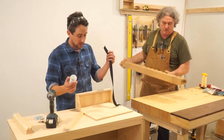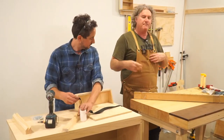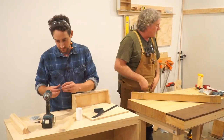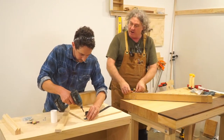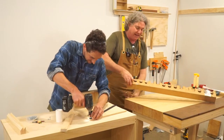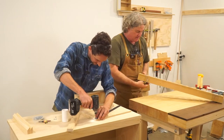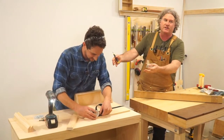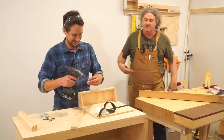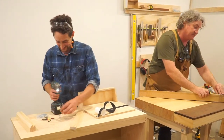I'm going to start screwing that down. What I might do, rather than making the whole thing from scratch, because that looks a little bit ambitious for this evening, and it's hot in here tonight. Somehow you're wearing a flannelette shirt. I suppose that's part of the look, isn't it? Flannelette shirt, woodworker, apron, old guy. That's how it goes, but that's okay, I can live with that.